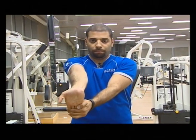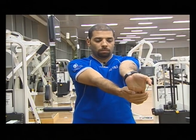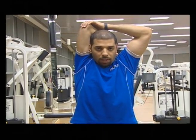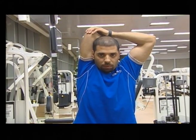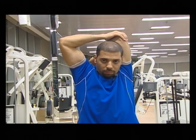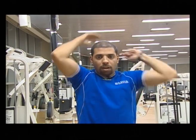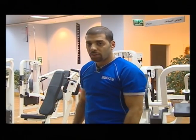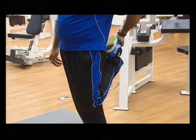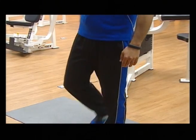Now the biceps or the arm, the other hand. Now the triceps, behind the head and pull. The other hand, left, right, pull the left. Now we will do the lower body. Now the quadriceps, the legs, starting with the quadriceps. The back will be straight, and 5 seconds. Other leg.